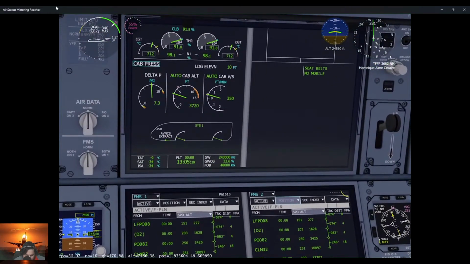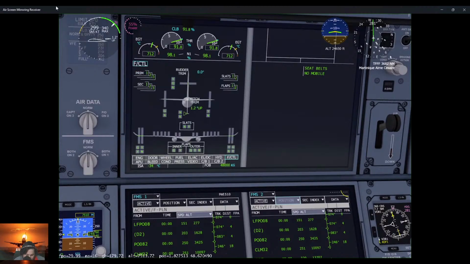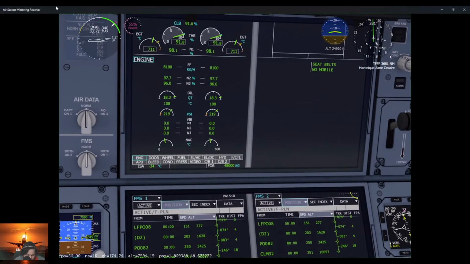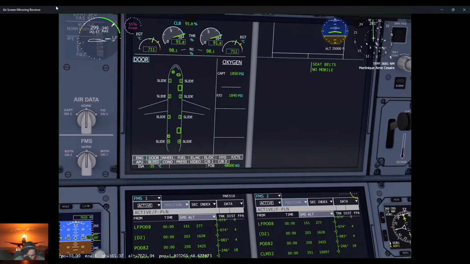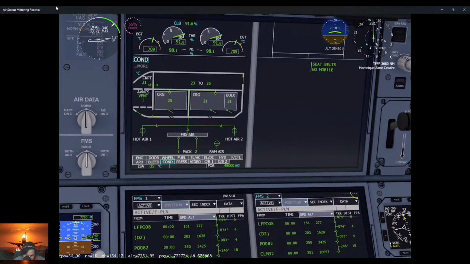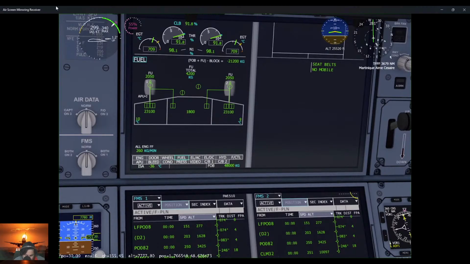Sure, it's pretty cool looking. Look at all the little screens that it has. Flight control. Oh shit! We can actually click on this. Dude, that is dope as hell. Look at that. It's got wheel pressure. Brakes. Fuel. Oh, a little secret with fuel in this game.